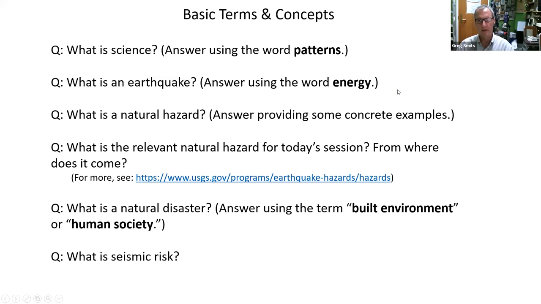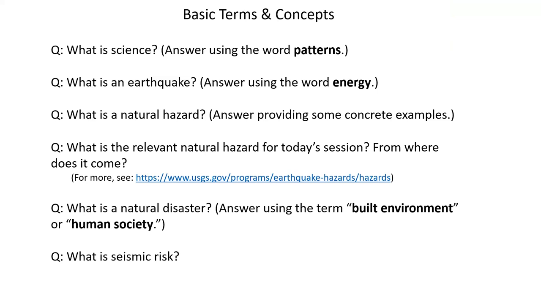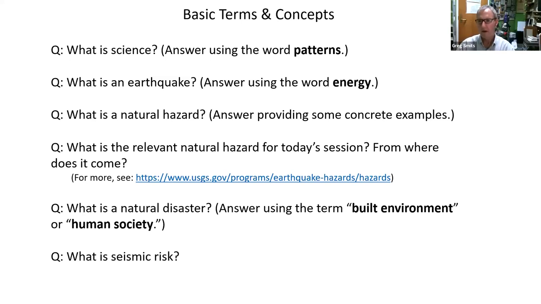Now, what is an earthquake? This is something that's remarkably difficult for students to figure out. If you had to use the word 'energy' in the definition — when you have a big displacement of land, that causes energy to be sent out in all directions in the form of S-waves, Love waves, and the like, which causes a lot of shaking. So you have a displacement of land that sends energy out in different directions, and they take the form of different types of seismic waves. The energy is transmitted via those waves.